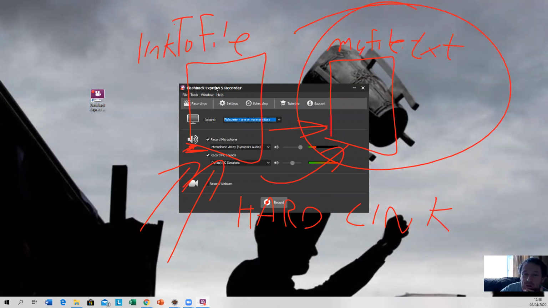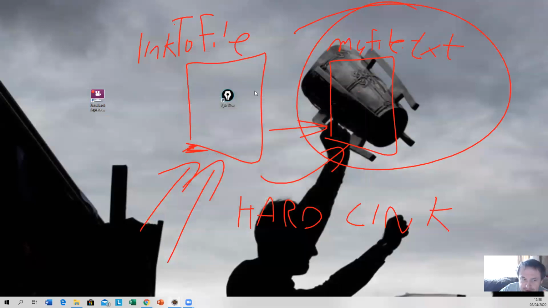So a hard link is a separate file. All it does is link to the other file, but it is a separate file, and it'll appear on your operating system as just another file. If you double click on it, it will open up as an ordinary file.